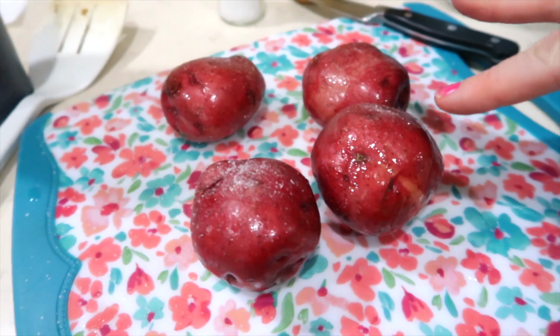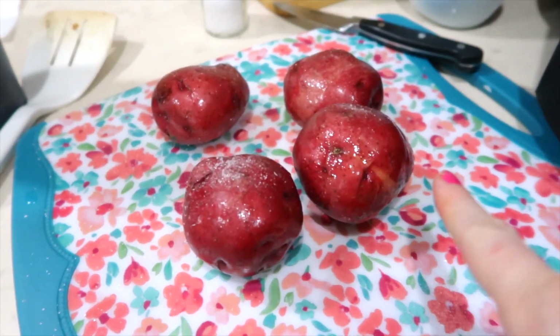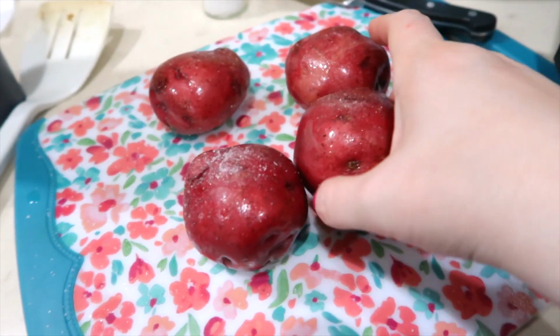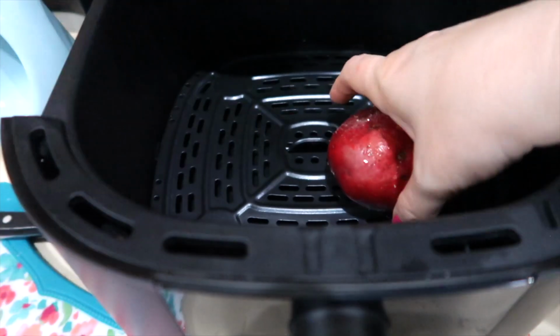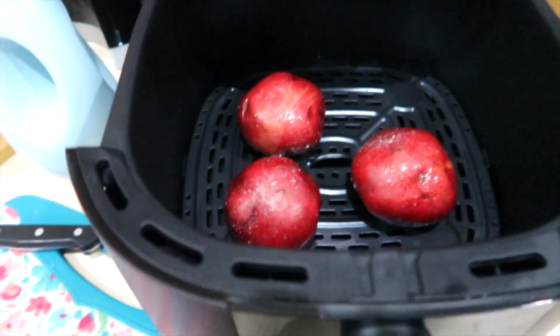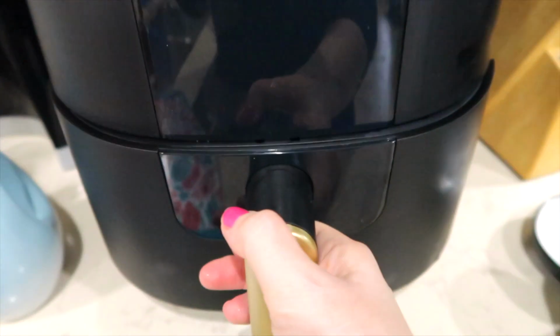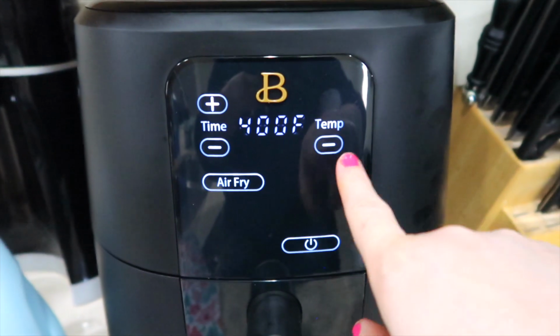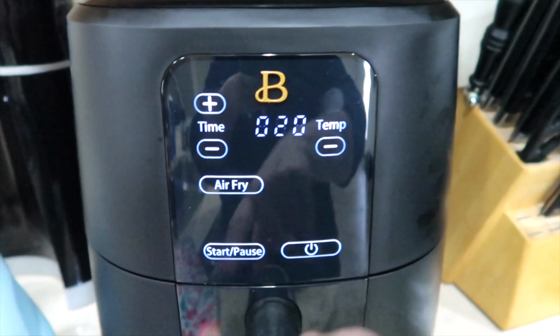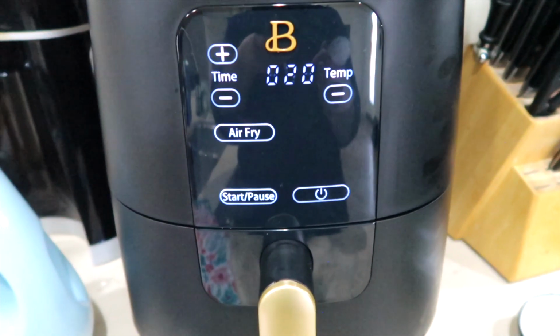So he is gonna have a couple potatoes in the air fryer. I just put some olive oil and salt on that, and Jason wants some too. So these are pretty small. I made them each 2 because they're so small. But I put them in the air fryer on 400 for 20 minutes. And then I'll flip them and put them in on 400 for another 20 minutes.